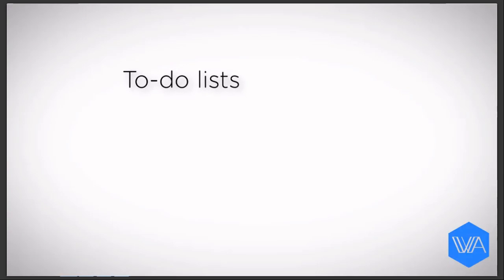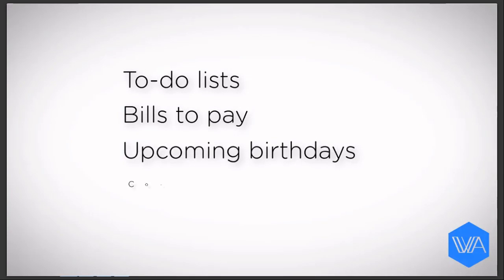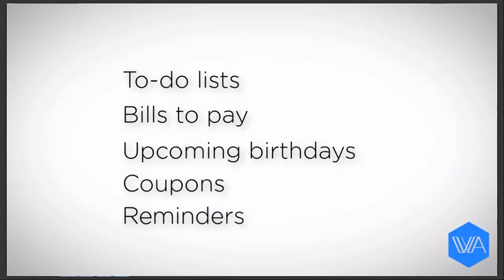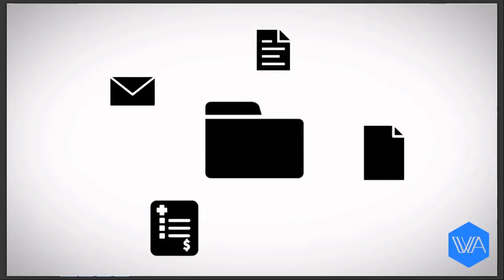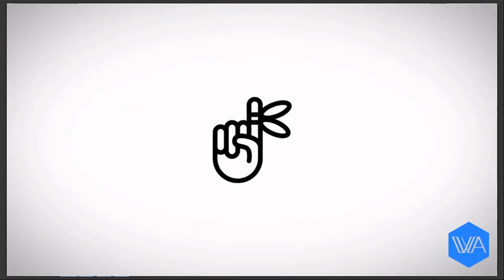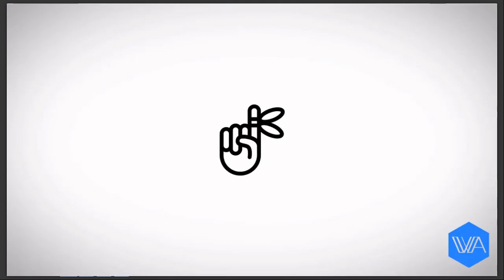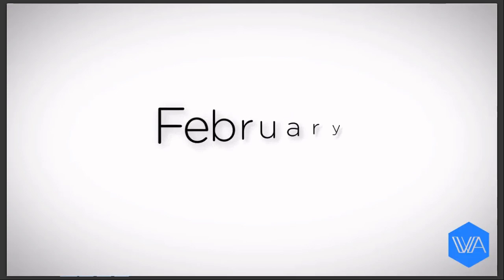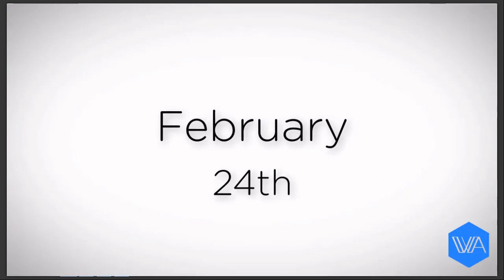These documents could be to-do lists, bills to pay, upcoming birthdays, coupons, follow-up reminders, etc. Each day, the folder with today's date is pulled from the Tickler file, and any documents within it are brought into one's workflow. Basically, what a Tickler file does is it allows you to set up a manual, hands-on reminder for future tasks, which will stream towards you one day at a time.